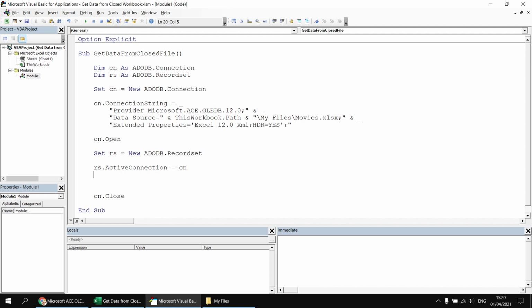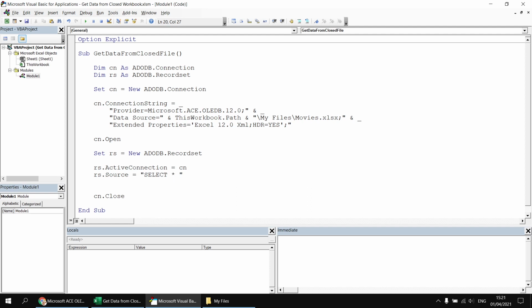This is where, if you know anything about writing SQL queries, you're at a huge advantage because we can set the source of a record set to be equal to a simple SQL Select statement. So inside some double quotes, I'm going to write SELECT. This text isn't case sensitive, by the way, but I tend to write my SQL keywords in all caps. And then I want to select every column.